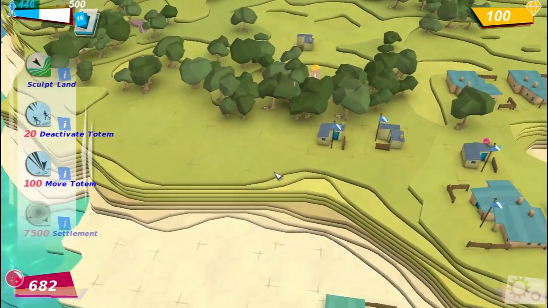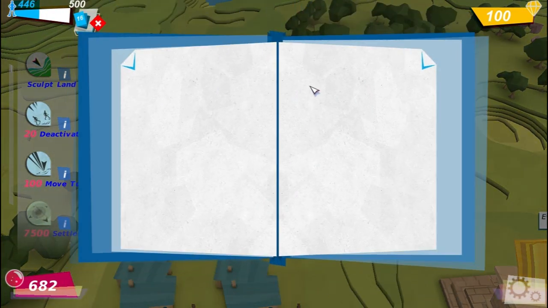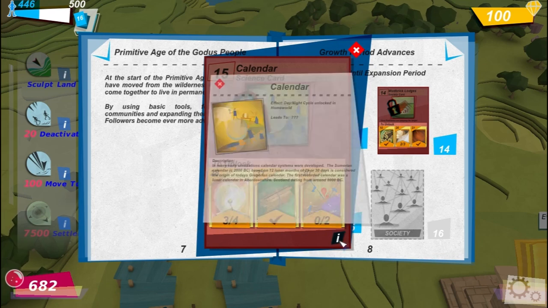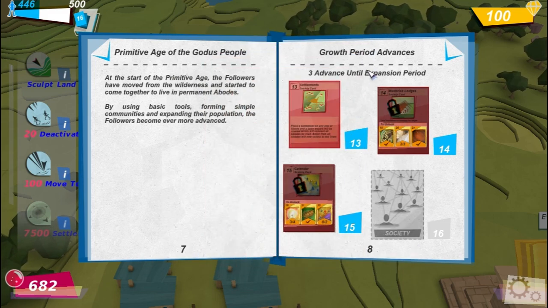Now, I did go through and gather a whole bunch more resources as well, and we had a new card pop up, so let's take a look at that. It was calendar. We already had a bunch of kindling that filled that out. We had three candles that popped in there. We've got this one, no idea what that is. So once we finish this, we'll get the calendar card, and when you click it, it actually tells us that it leads to who knows what. Now, we do have a day night cycle unlocked. That's going to be the effect of the calendar, but we don't know what it's going to eventually lead to. I suppose the effect is what I was really curious about. So day-night cycle, that's cool. But we don't know what that's going to get us down the road. So let's go ahead and close that out.